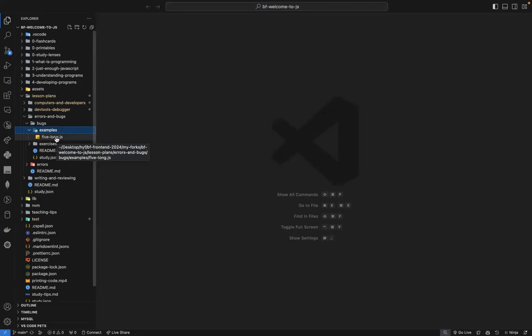For example, if I say 5 plus 3, it should give me 8. But if I take the input from the user, and I did not convert it to a number, because all the time the input coming from the user will be in the form of a string, so if I did not convert it to a number, here I have 5 and 3, it will just concatenate 5 with 3. It will become 53. Okay? So that's actually a problem, as you can see. So this is a bug. Is the idea clear? So it's easy to distinguish between them.